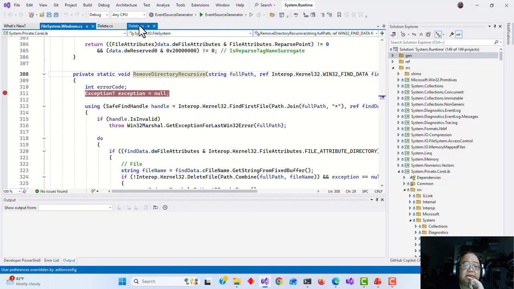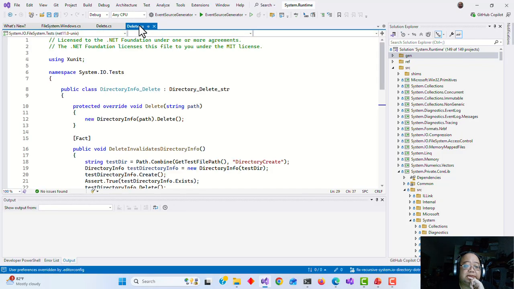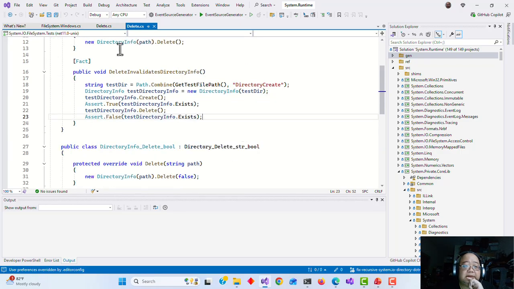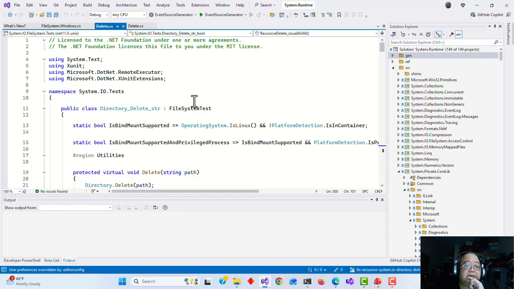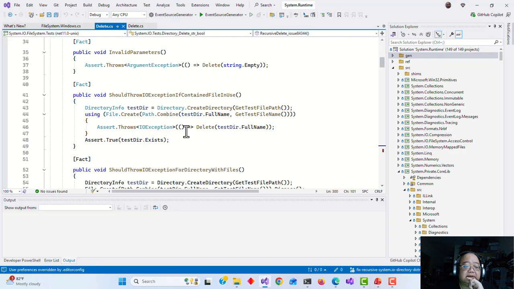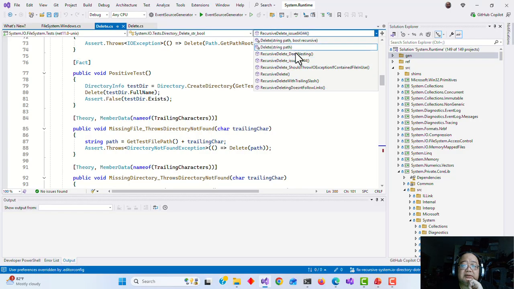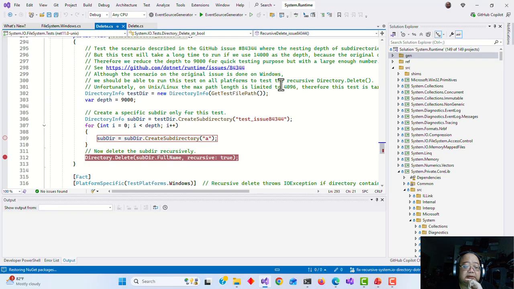So delete. Okay, the test one, but not this one. There you are. Delete str bool and recursive delete this issue. Okay.